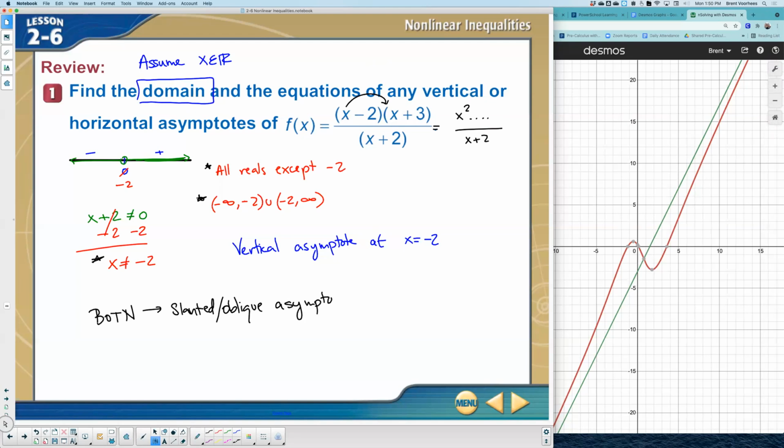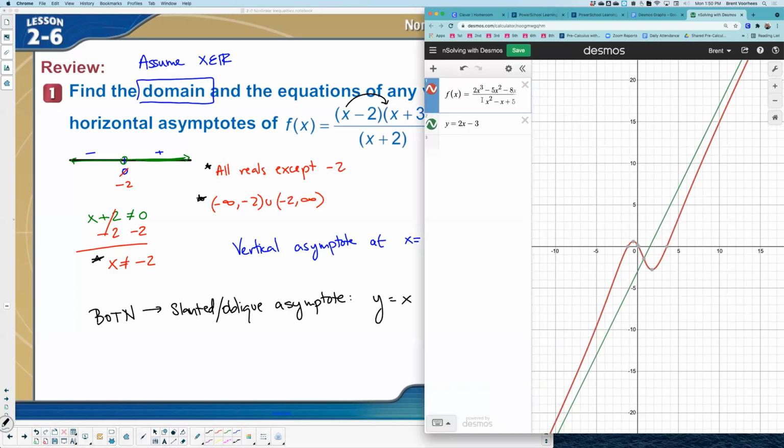And so again, you would use division. This time you could use synthetic or whatever. I'll just use calculator technique. I know y'all said algebra, I'm going to use his calculator. I do know what x squared divided by x is going to equal. Y equals x. So I know it's going to start y equals x. I'm going to graph it and find the rest of the problem here. So this time I've got x minus 2 times x plus 3, all divided by x plus 2.